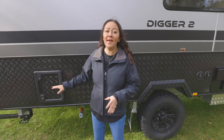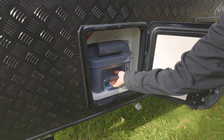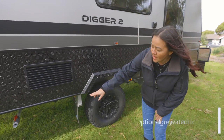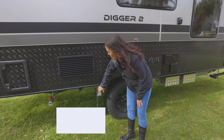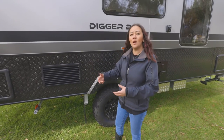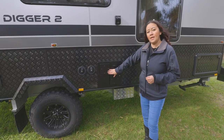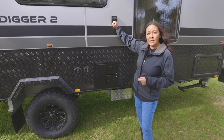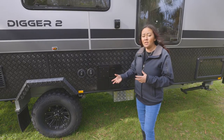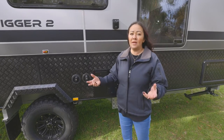Back here is your cassette toilet - this is where you have to decide who is going to empty the dunny, probably the person that didn't cook dinner. On this van we've got the gray water tank outlet and your mains water, where you plug in when you're on mains water rather than your tanks. We've got two 95-liter tanks under the van to supply your shower and sink. Two fill points for our dual water tanks. That's your ventilation for the hot water - a 28-liter Swift hot water system. Up here is your 240 inlet for when you want to plug in your 240 to run your AC or microwave. You can also upgrade to extra solar, a lithium system, or an inverter to run 240-volt appliances off-grid.